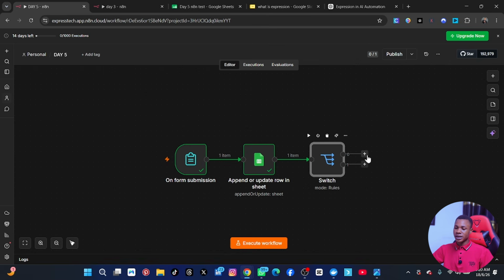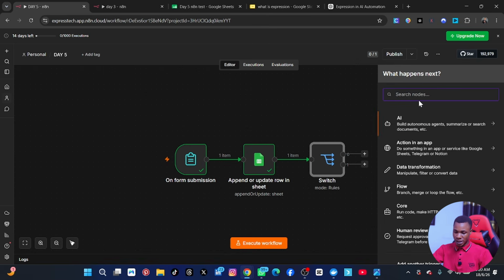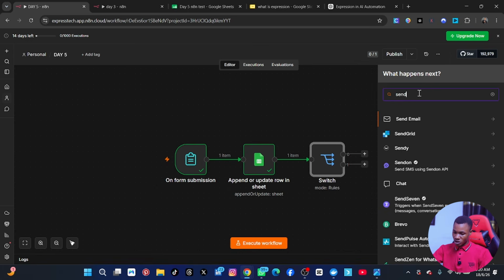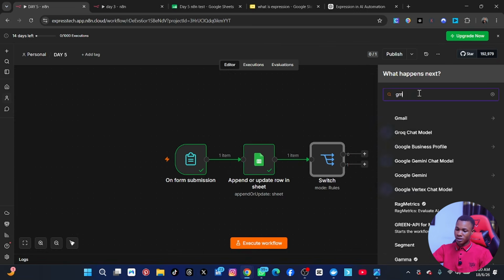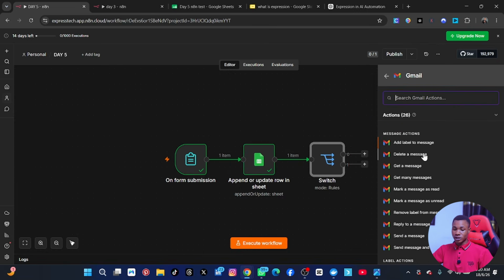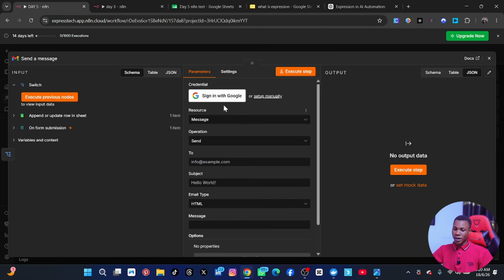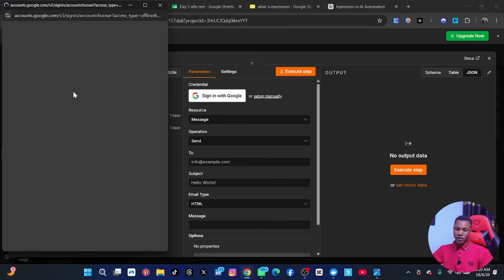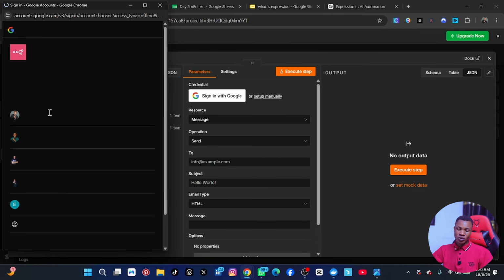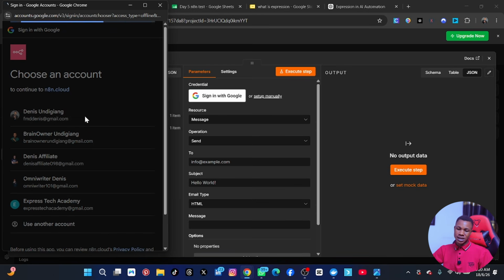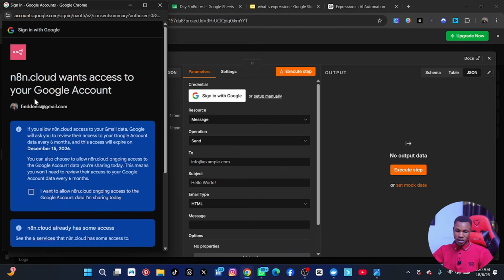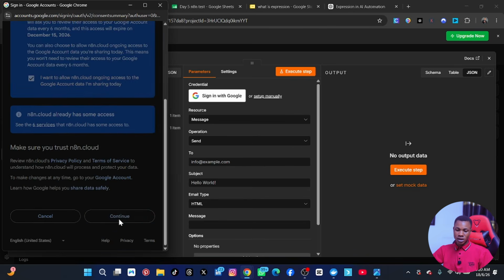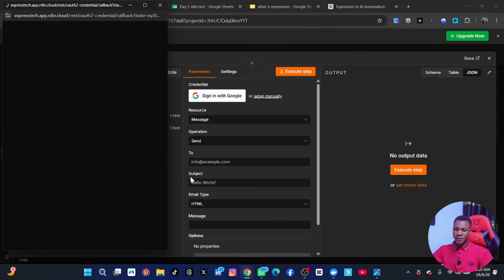So for the first one, we'll click on here, and it's still send an email. We'll click on send an email, or sorry, Gmail, because we are using Gmail as our route. So let's click on it as our node rather, and say send an email. Remember, you have to connect the email that you will be using. So you can click on it and then log in with your email just the way we have been doing it, so that n8n will be able to access that email and use it to send emails, right? So click on it and please click on I accept and click on continue, and let's see, it's currently going on.